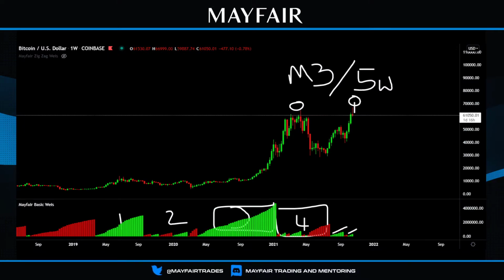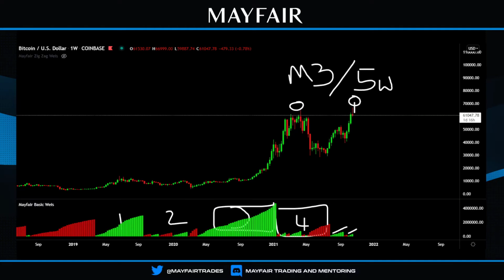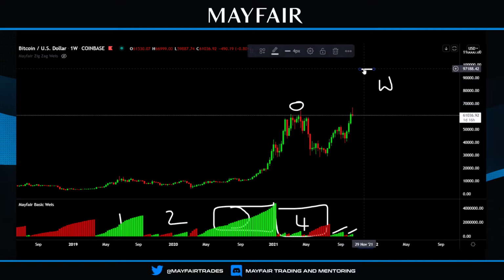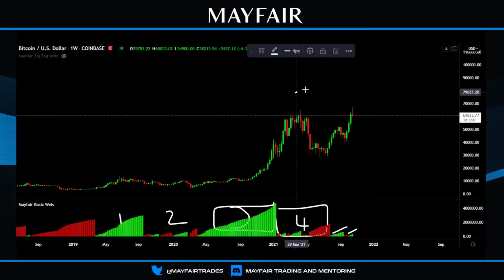So back over to the chart, I'm going to then show the current, what do we have? Well, I'll actually keep this on the chart. So what I'll do is I'll just get rid of some of these. Just remember, monthly three, weekly five, potentially 72. So that's where I think we are heading, as in option one. Sorry, it's a bit slow getting rid of some of these. So right, this one for me therefore means that the look I'm looking at is a three, a four, and a very shallow five.